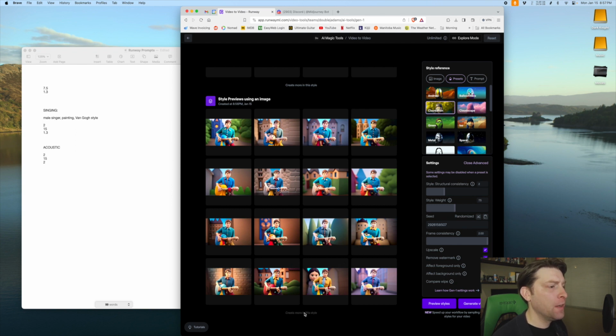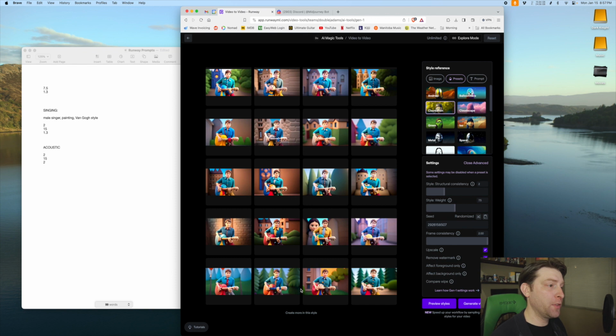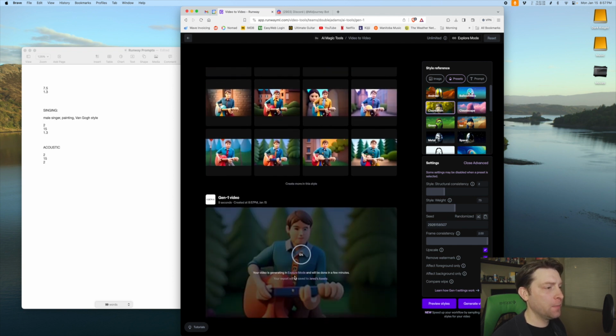This is the part of this that takes forever, especially when you're trying to have a consistent look or recreate some sort of real world object that it doesn't really recognize. Oh, hey, there we go. So I'm actually going to try this one here. That looks kind of like a guitar. Let's see how this goes.